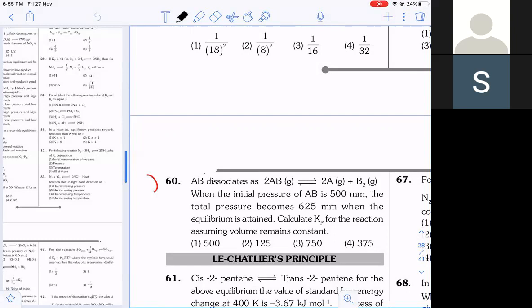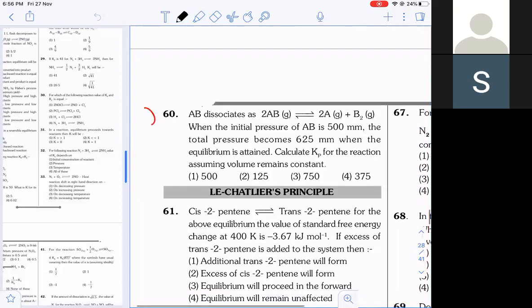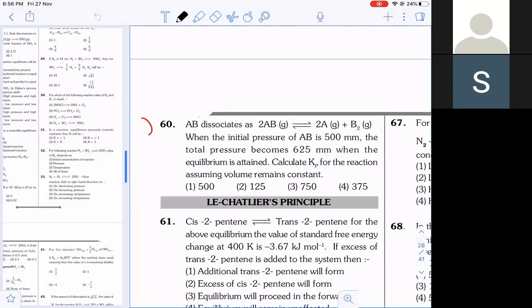The thing which is left is theory based questions, some of the very good theory based questions dealing with Le Chatelier. That is the second part, basically. That is purely theory, although very reason based theory. But we are going to start Le Chatelier in the next class. So let's try some questions which we have studied, and let's see how good our knowledge has become of chemical equilibrium. Let's try the 60th question.